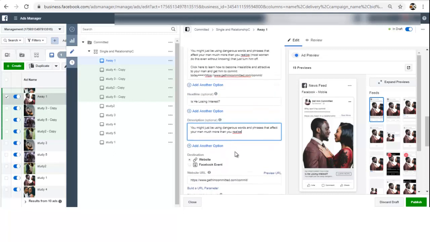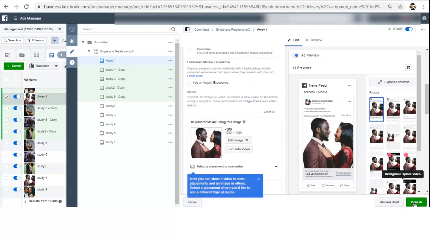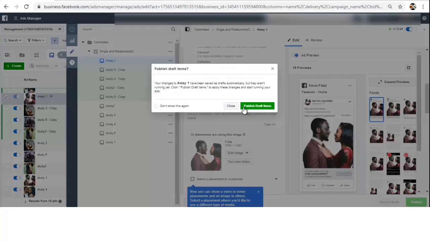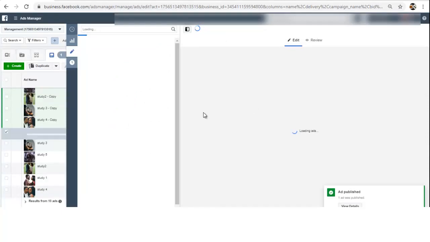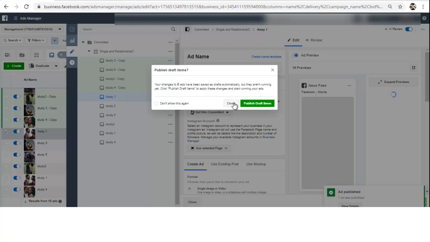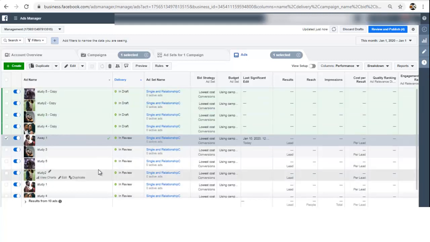Let's edit that. So we've done this now. The next thing that we need to do now is just publish. So let's publish that. Let's close.